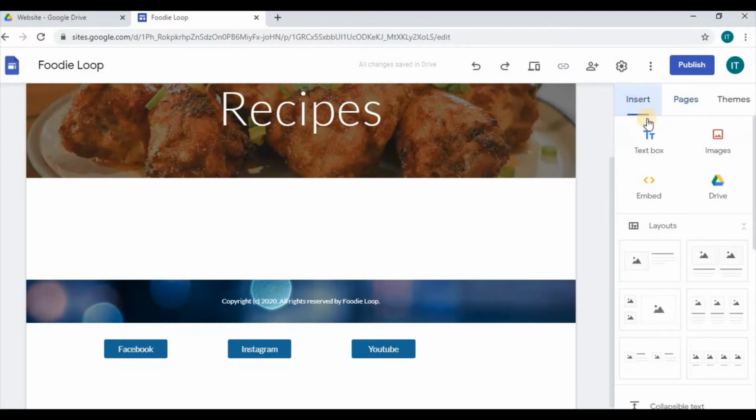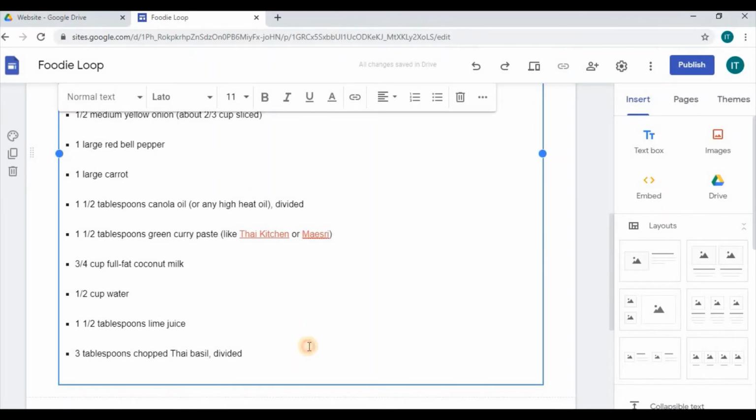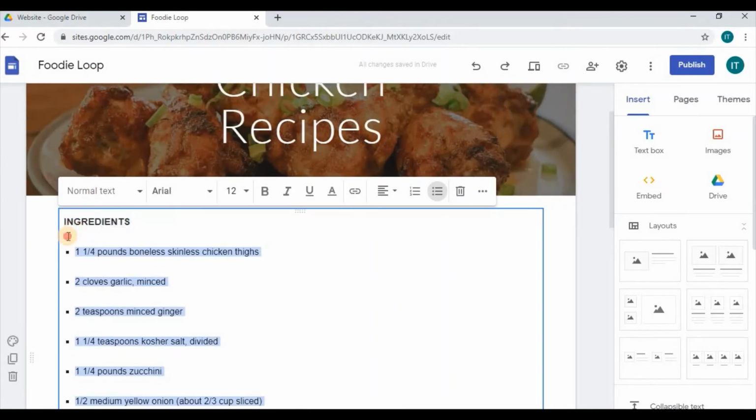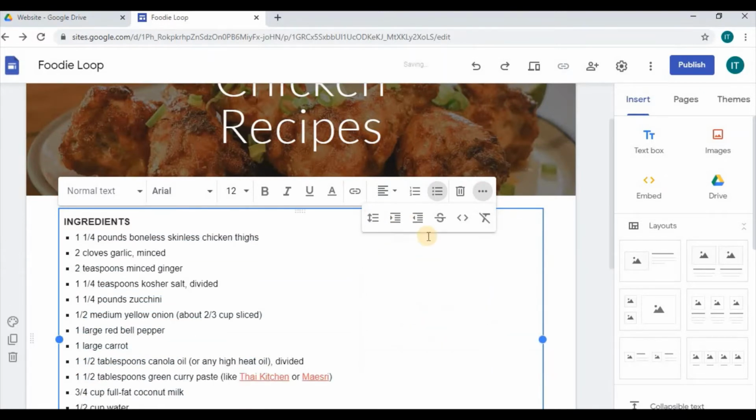Alright, so in the main content area, again, in order to add content, we would go to the insert tab, and then from here we add our additional information. Let's say we have some ingredients that we want to share, so we can click on the text box, and I have mine, so I'm just going to paste that. So the information there is a lot. Let me highlight this and remove some line spacing, if we have that option on this. Do we? Alright, so line spacing, remove space before list.